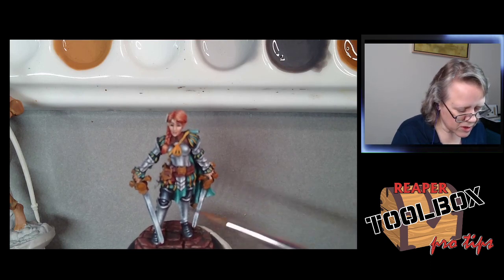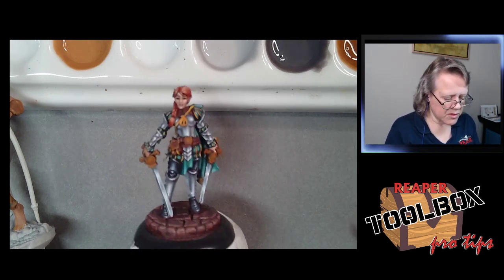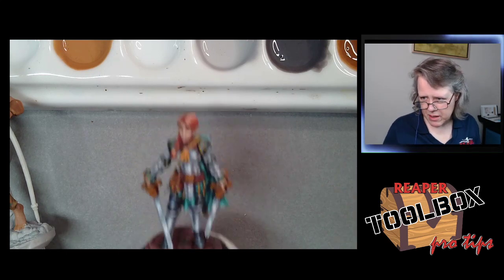But anyway, this is an example of what NMM looks like. And the reasons to use it are precision. You can control where your highlights are. It photographs better. And you can do some clever tricks with it, too.